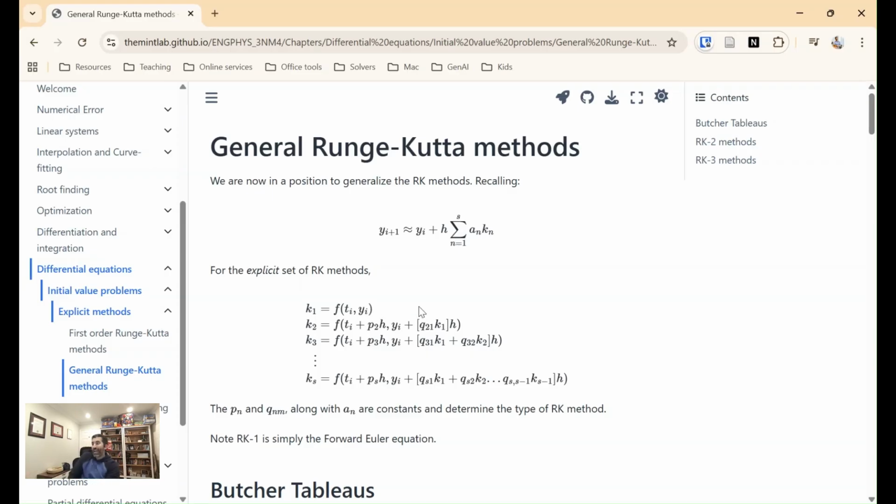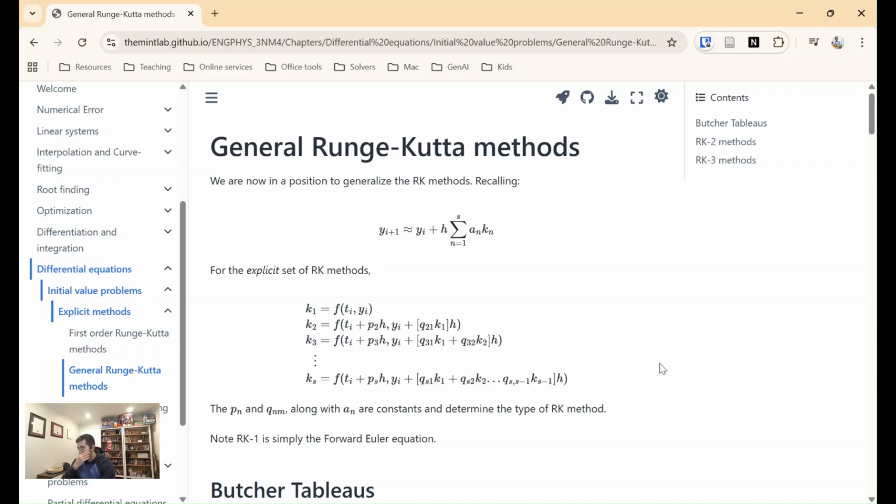Right? That's going to be your slope at your initial time and your initial solution, right? And then your K2 is going to be this half step or partial step. Okay, so P is going to be some fraction, like P2 or P3 or something like that. Q21 is just a constant. You'll see why it's indexed like that in a second. But we're going to blend our current solution plus some fraction of this intermediate solution, and we're going to calculate another slope. And then we're going to use that to find yet another guess, right? Because we're blending that information here, and so on and so forth.